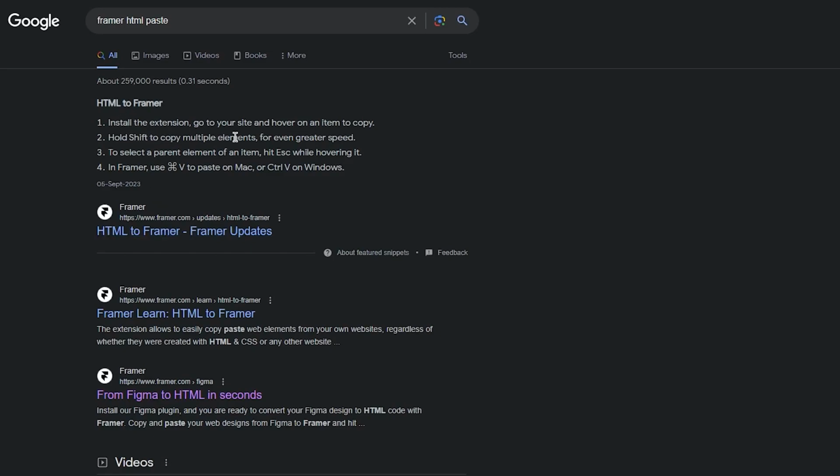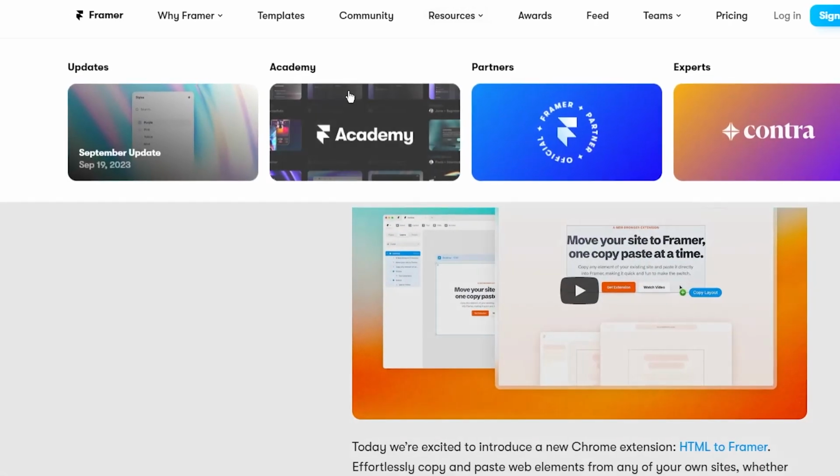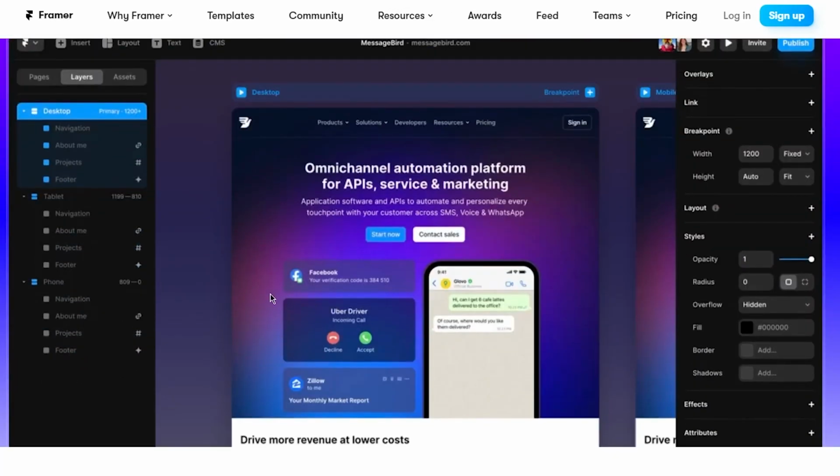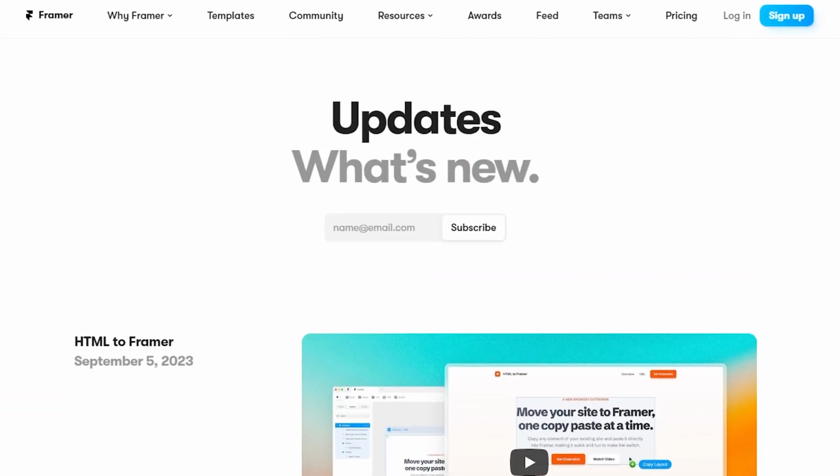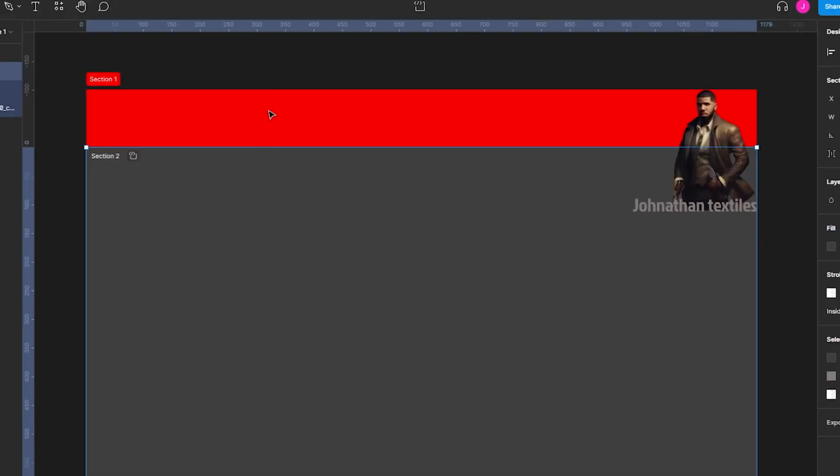install the extension, go to the site, hover the item. Once you install it in Framer, paste it. And once you paste it in Framer, what's going to happen is obviously all the HTML that you copied from the other website is going to be pasted into your main Framer background, which is pretty incredible. So just sign up with Framer, paste all your HTML in those files, and you should be good to go. So yeah, that is how you're going to convert your design from Figma to an actual website. So just use an external software called Framer and copy the HTML code using the plugin, and you're good to go.